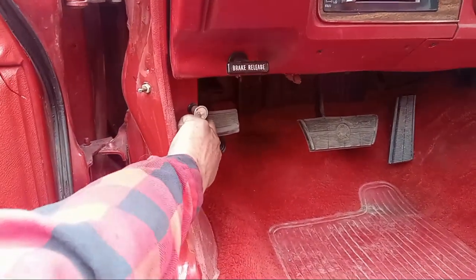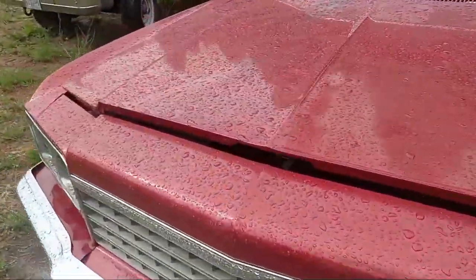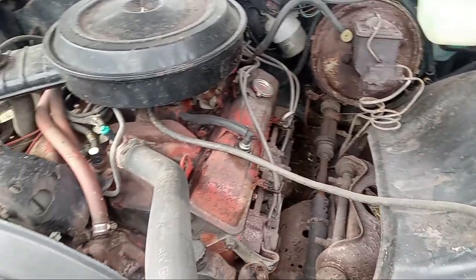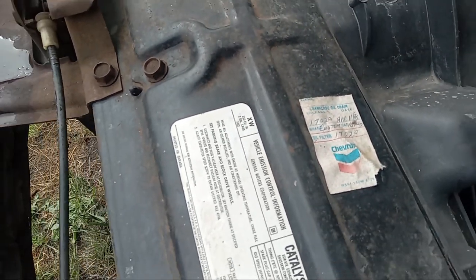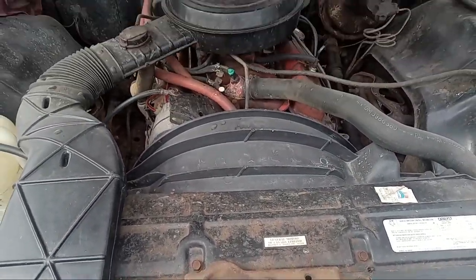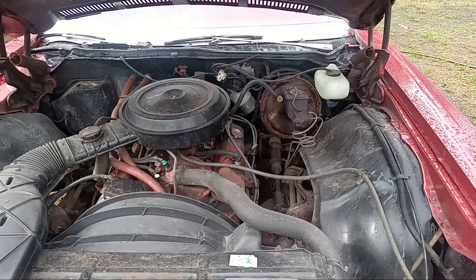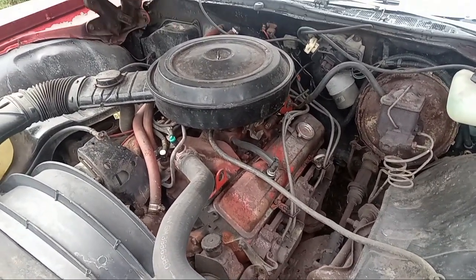Let's pop the hood and I'll show you what that looks like. She's all original under here — nothing's been touched at all. Factory paint on the motor. Up here we have the original last oil change sticker from 1985 at 17,029 miles right there. That's a good indicator that the low mileage is correct and I have no reason to doubt the seller's story — everything lines up on the paperwork with the history of the car. I can get a Carfax and verify the low mileage if whoever's buying this car wants that information; I have no problem doing that.